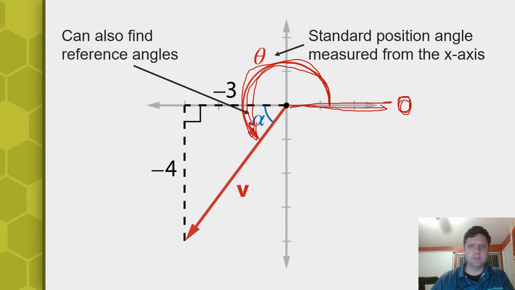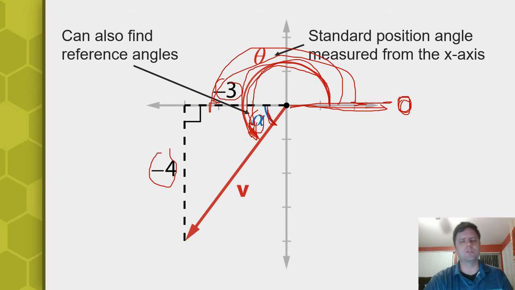And in this case, we could discover what this reference angle is first, this alpha angle is, by doing arctangent of -4 over -3 to find what alpha is. And then we would just add 180 to that, right? Because from this point to this one, it's 180 degrees. By the way, just to take note here, again, we're going to be dealing mostly in degree measurements. So make sure when you're using your calculators on these things that you are in degrees, because in most cases, we're going to be dealing with degree measurements.